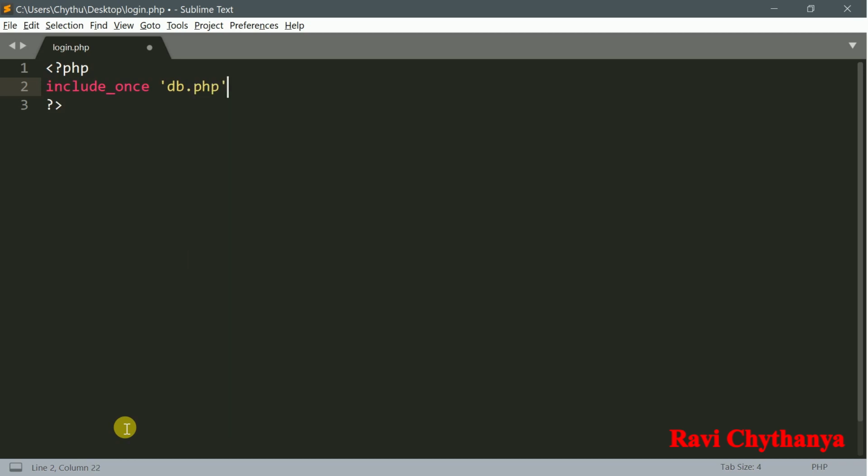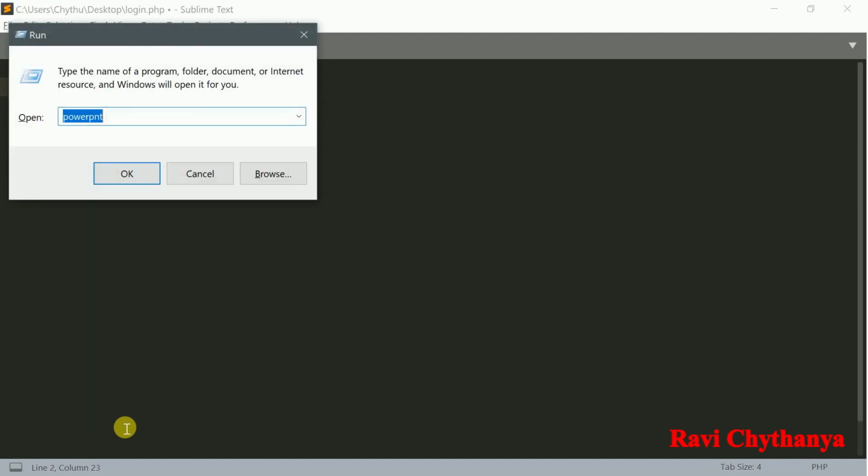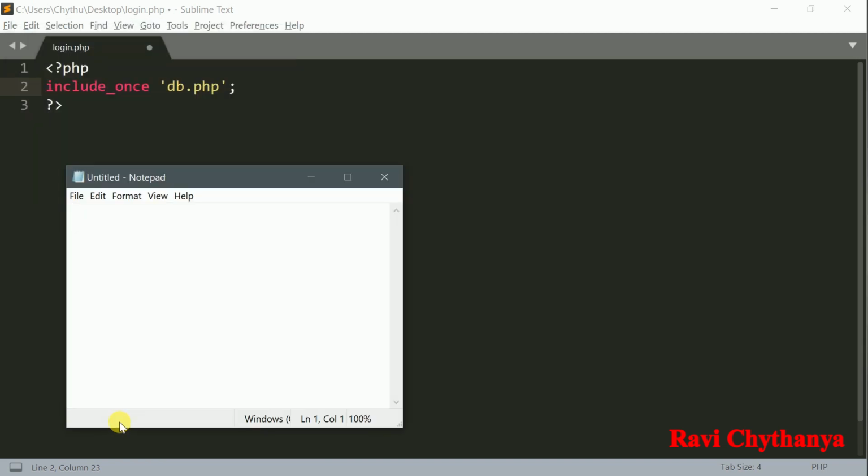db.php. So this db.php is going to contain the details of my database, which is going to contain 4 elements. The first element is $hostname.